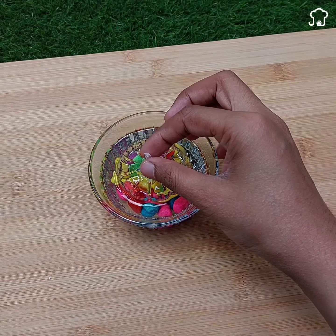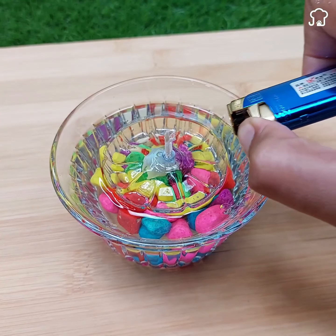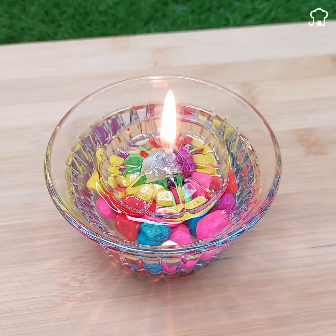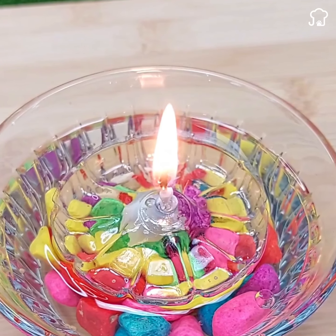And that's it! The candle will be ready to use. You will only need a lighter to light it. You can place it in the living room, the bathroom, the bedroom, or any other place you want. This candle will last a long time lit, and will also serve to flavor the environment.